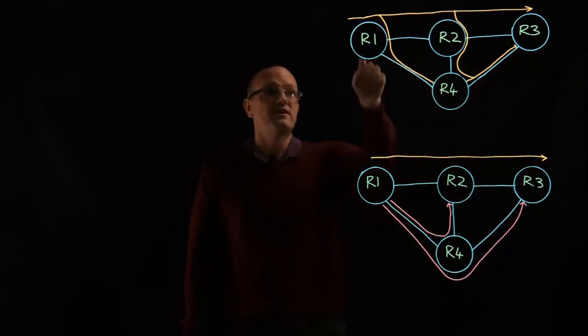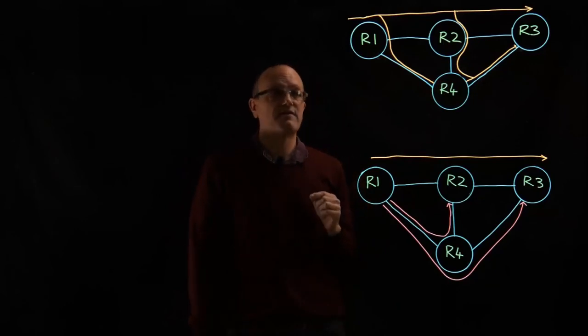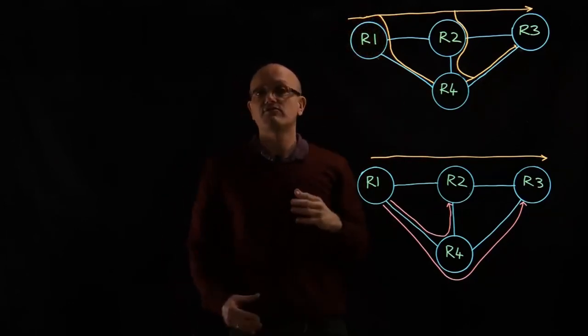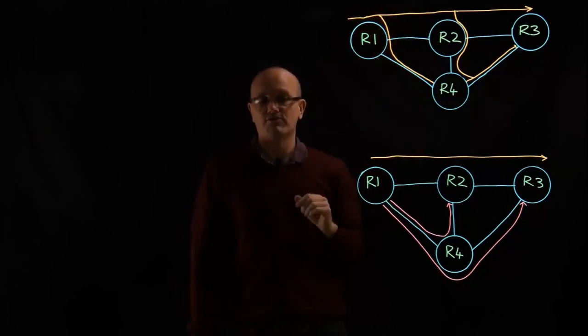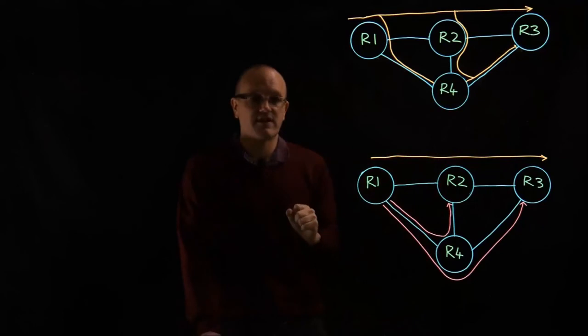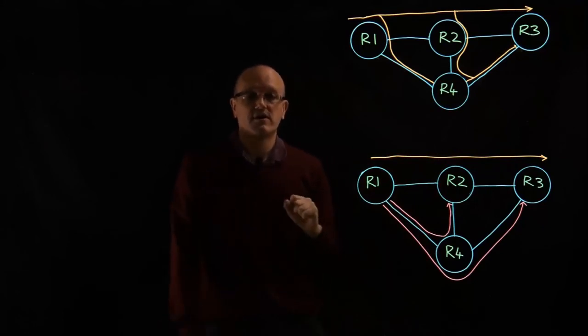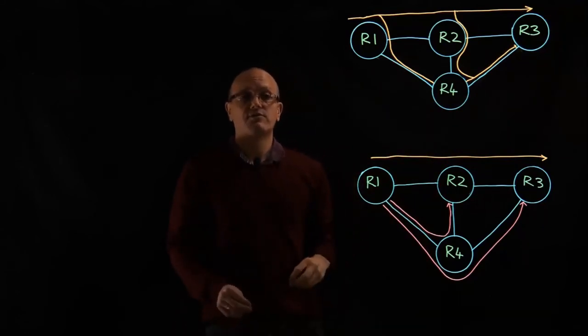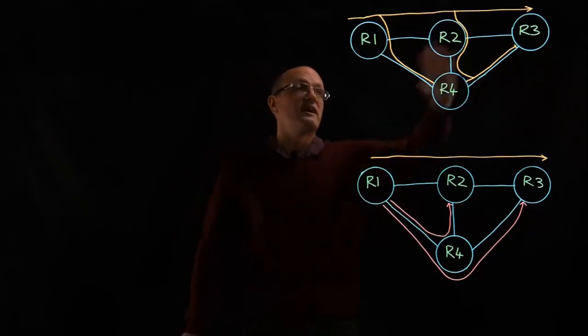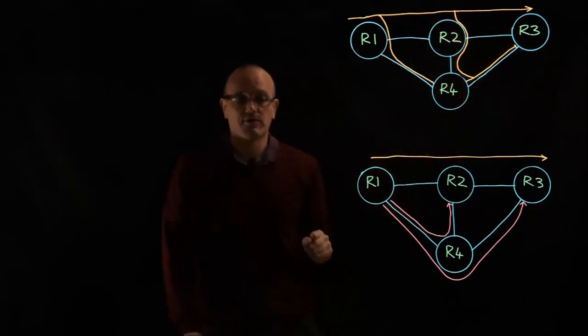Should, say, this R1 to R2 link fail, for a short period of time we route traffic onto the detour portion of the LSP to get that traffic down to the end destination. And this is all well and good. However, it does consume quite a lot of state in the downstream network.